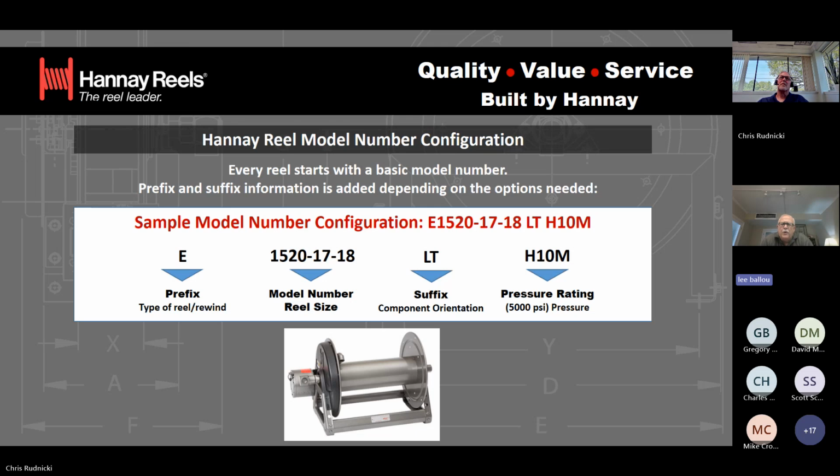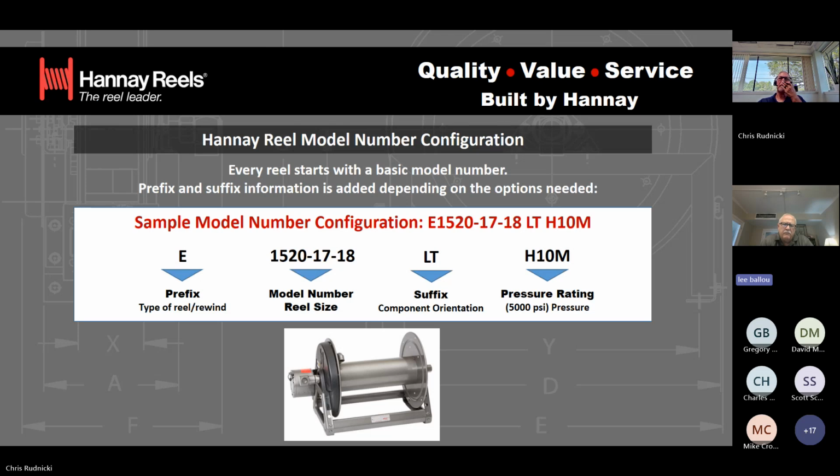LT means component orientation, and this is important. The LT that you see in that reel, the L means left side. The left represents everywhere that everything is coming in. Your power, as you can see, that motor is on the left. The swivel joint is kind of in the foreground of the motor. That is your inlet from wherever your product is coming from into the hose reel. And you can see the riser on the spool, that gooseneck, if you will, is the very left side close to the disc. So everything is on the left.